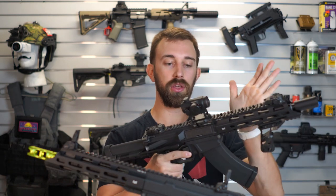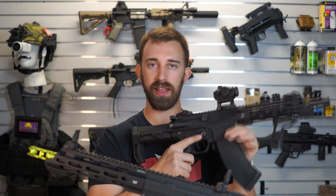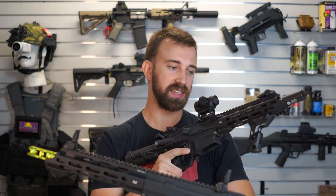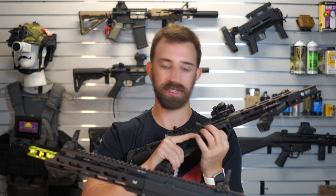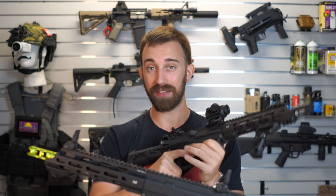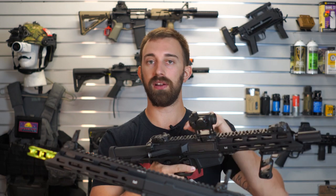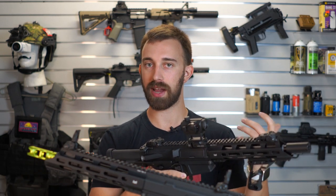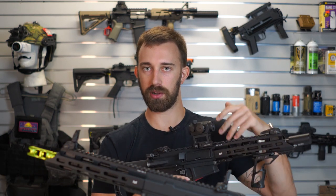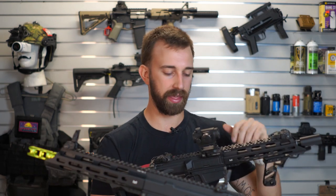Going back, the receiver is a different styling from a standard Keyway M4 style of receiver to fit that larger style of magazine. So that means that if something were to happen or you do want to get this changed out, you have to make sure you get the Ronin 47 style of receiver. This upper will not fit on any sort of other QRF style of lowers, and the lower is not compatible with any sort of aftermarket QRF uppers. Just so we're completely clear on that.